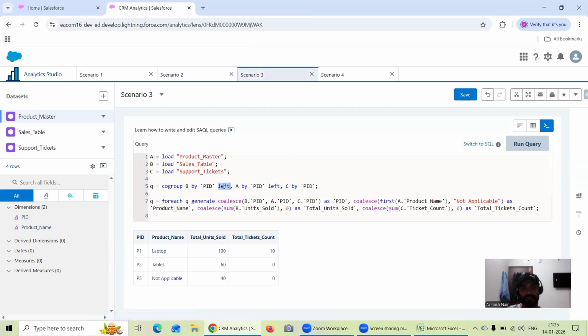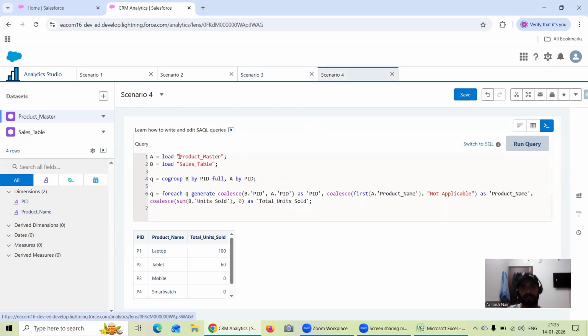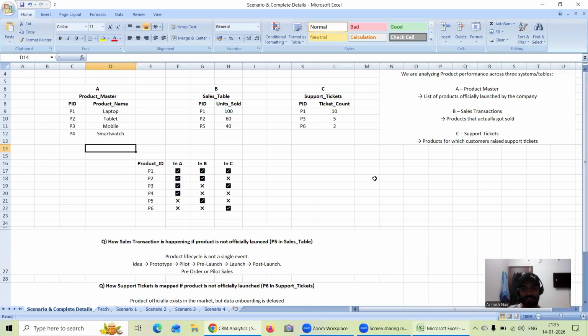Then at what instance we are going for both as left. But if you see here, we are going for left, left, but the tables are different. Here we are starting with B. And at what sense we are going for full, and we have to take two tables only. And when we should start with B and when we should start with the first table A. So yeah, that is all I can tell you about this video.